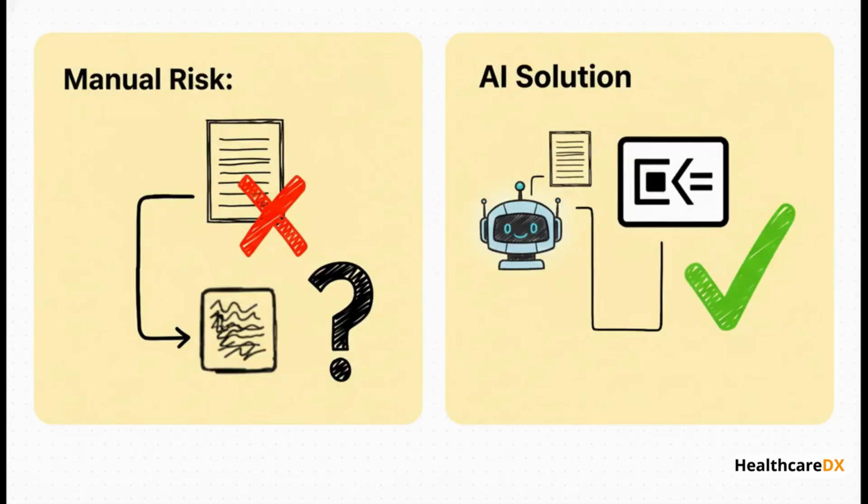The risk here is pretty big. You could pick the wrong code entirely, or you could pick a code that isn't specific enough, which makes payers start questioning things. This is where AI-assisted coding is so powerful. It can analyze the clinical notes and suggest the most accurate, most specific code possible.